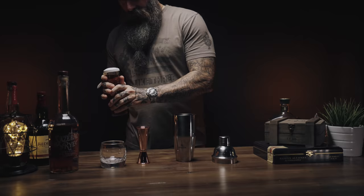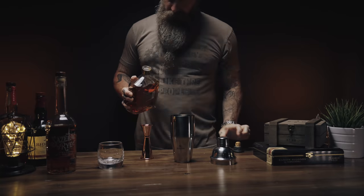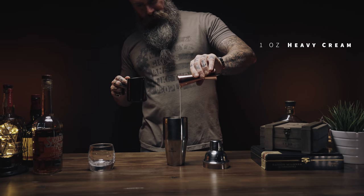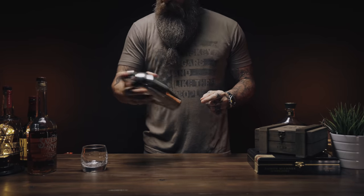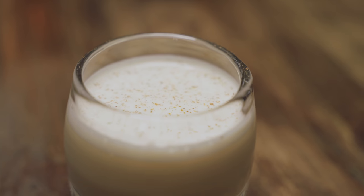The first one, being that we are so close to Christmas, is for sure one of my favorite drinks around Christmas time — an eggnog whiskey drink. To make this eggnog, you're going to start out with a half ounce of Demerara sugar syrup. If you don't have the syrup, you can just mix equal parts water with Demerara sugar and make your own syrup. Then you're going to add one ounce of rum of your choice — I decided to go with Flora de Cogna. Then you're going to add one ounce of rye whiskey — I went with Sazerac rye. Then you're going to add one ounce of heavy cream and one egg. You're going to shake it with no ice first, then add ice, shake again thoroughly. Then strain it into a cup and garnish with nutmeg — the recipe calls for nutmeg, but I prefer cinnamon, so I went with a little fresh cinnamon.